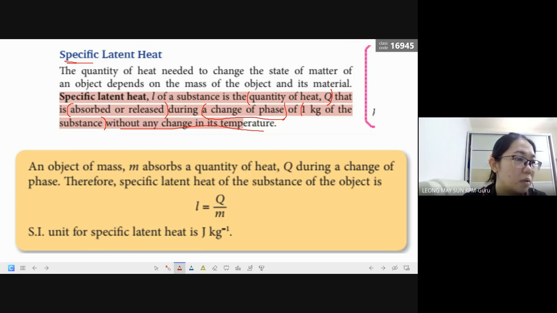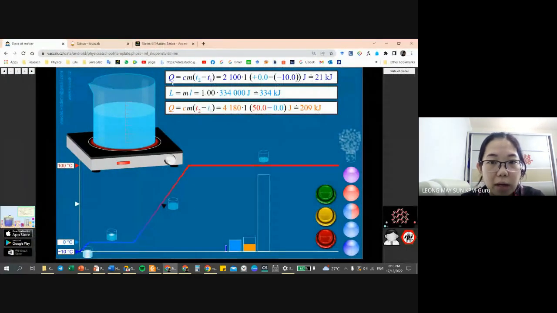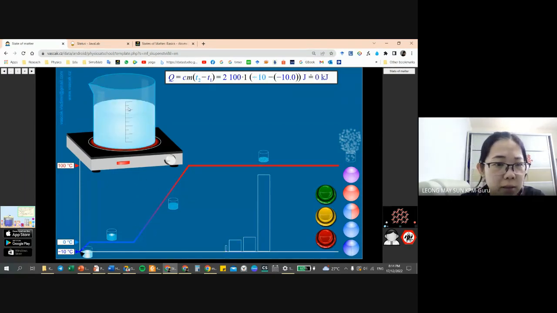Okay. So, let me show you a little simulation over here. For the top part, you can actually ignore it for the moment. Let's just say inside this beaker right now we have ice. It's fully ice because here you see this position is 0 degrees Celsius and 100 degrees Celsius. So 0 degrees Celsius is the melting point, and 100 degrees Celsius is our boiling point. What I want you to see is the top right hand side corner, which shows you the heat. This is mc theta, the heat absorbed during the change in temperature, where c is the specific heat capacity. They directly calculate the energy for you.